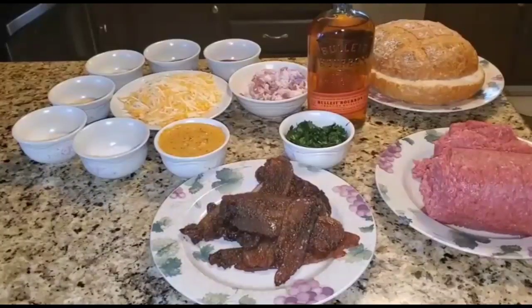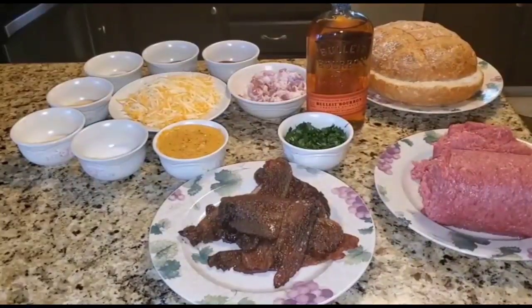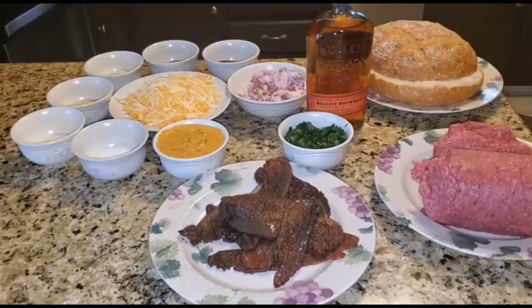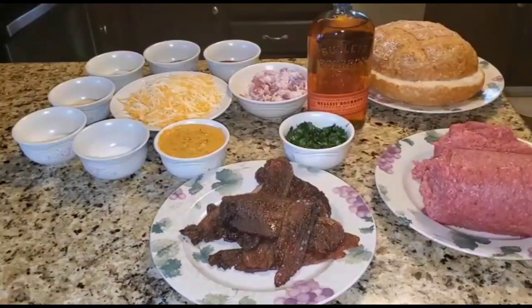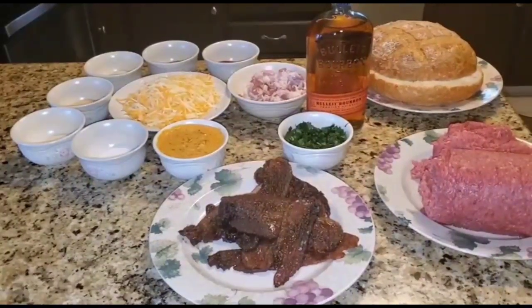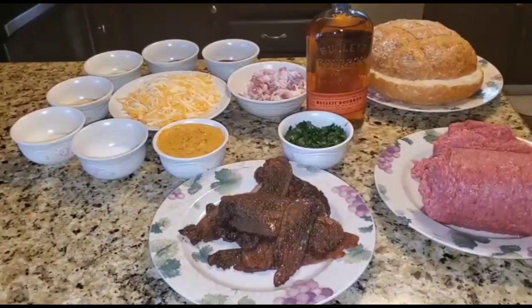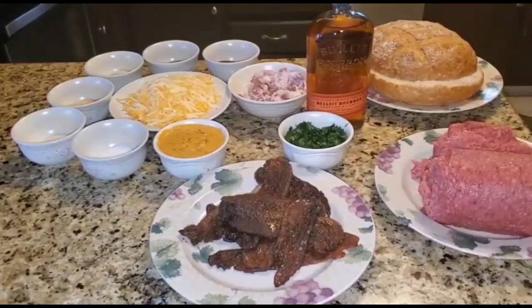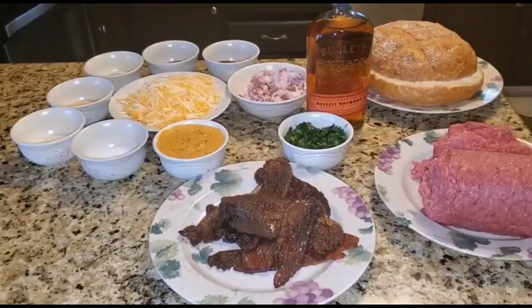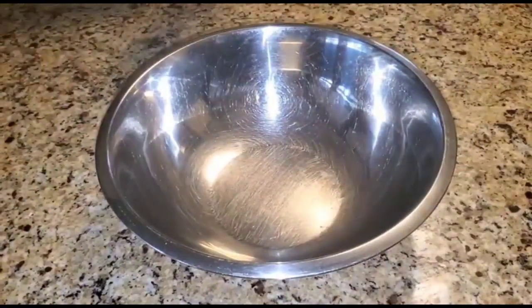Boom. Okay, so now we have all of our ingredients laid out for bullet time. We got some candied bacon, a little bit of ground chuck. We also have fresh parsley, roasted garlic aioli. We also have the bacon that we chopped up earlier that we're going to put into our burger. Then we have Coby Jack Cheese, and we have our dry ingredients, an Italian round loaf from a local grocery, and then we also have our most important ingredient, which is Bulleit Bourbon. I don't think Joe knows what he's in for.